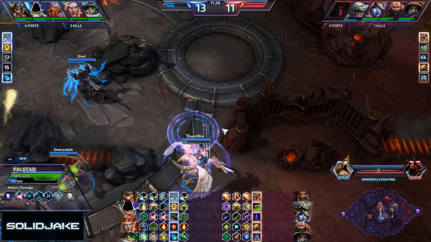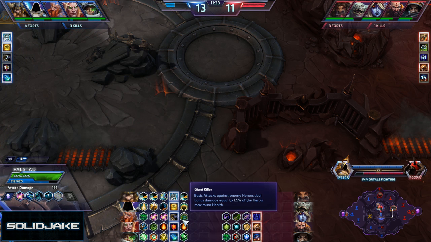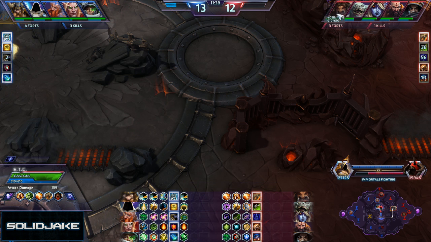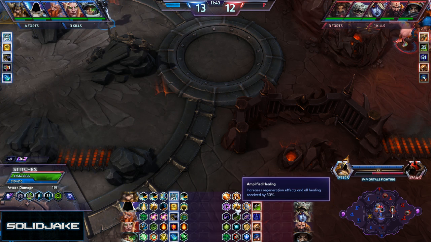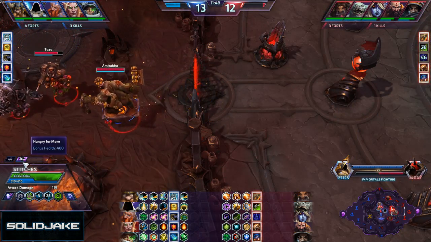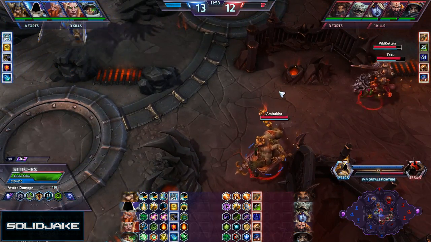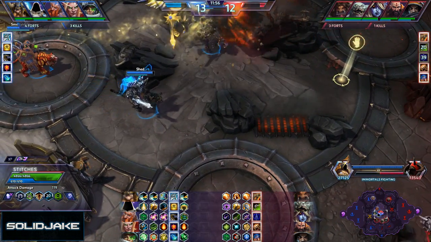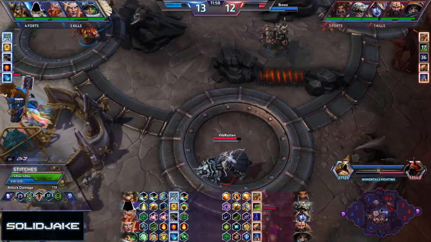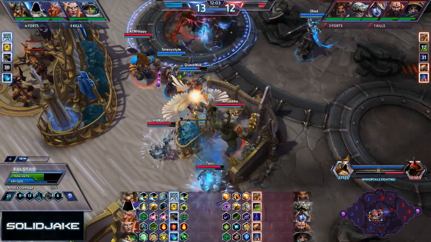Quacknix will just go back to base, refill all of his mana, and now he has Giant Killer. Now, Giant Killer, again, 1.5 damage bonus based on the hero's maximum health. Well, they have ETC and Stitch's health keeps getting higher. He has Hungry for More. He's got how much bonus health right now? 480 bonus health? That just means Falstad hits that much harder with every single auto attack. So, some anti-synergy for Stitch's build right now. But Falstad will like the numbers regardless.